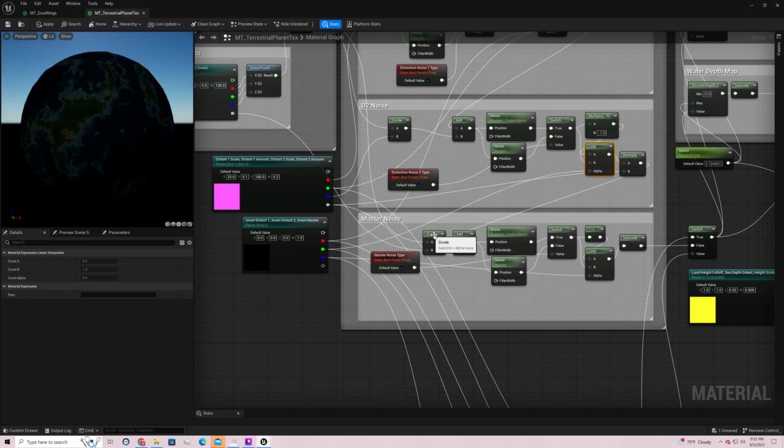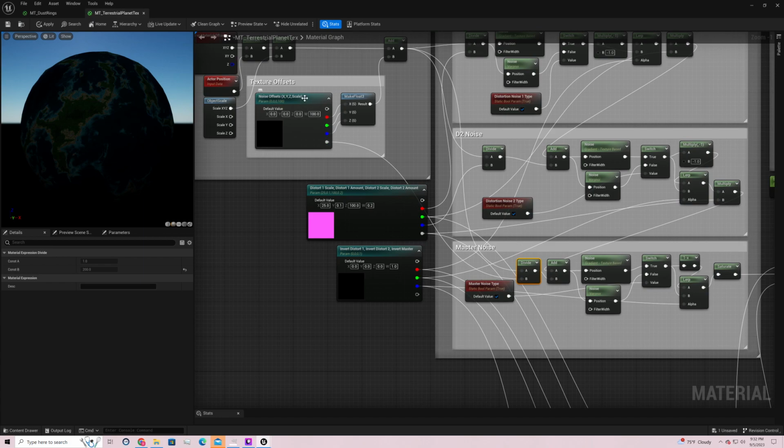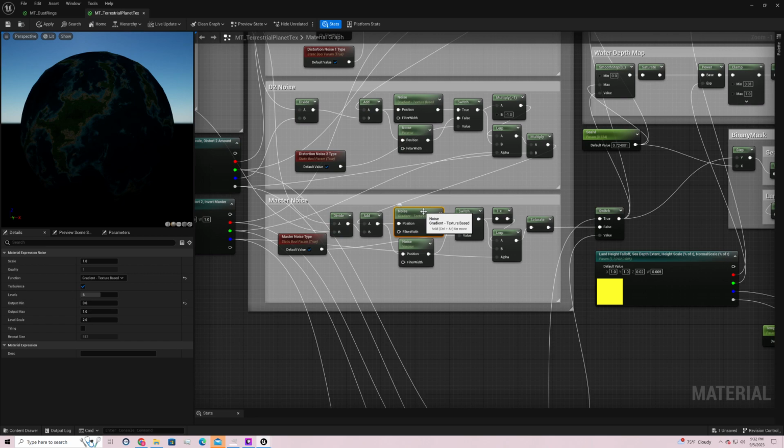So let's go down. So again, scale divided by our original modified UV coordinates. Again, we're feeding it into an add node and adding the previous layer of distortion noise to this. Now there is a difference here. Each of these previous noises, if you take a look at them, are between -1 and 1. The final two noises that we're using are between 0 and 1 because we want an actual grayscale height map to be the output of this. So we take a look, 0, 1, 0, 1. Okay, great.